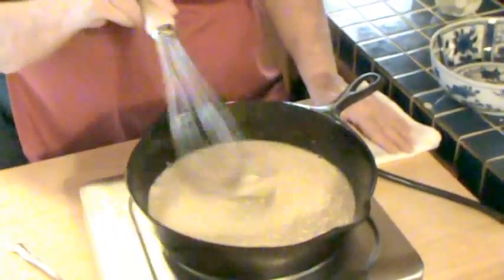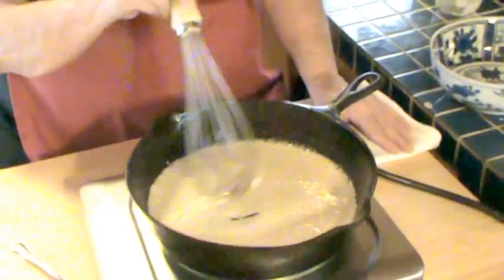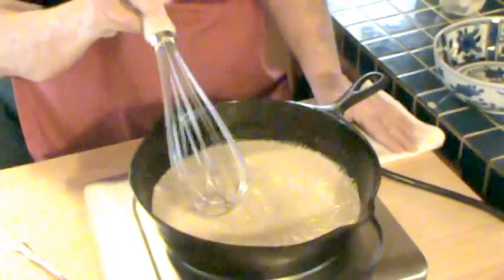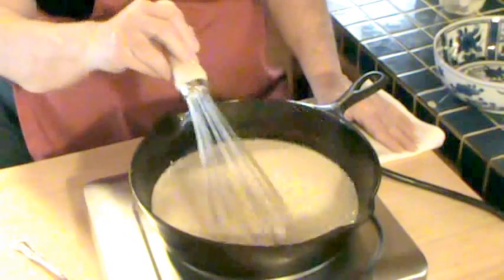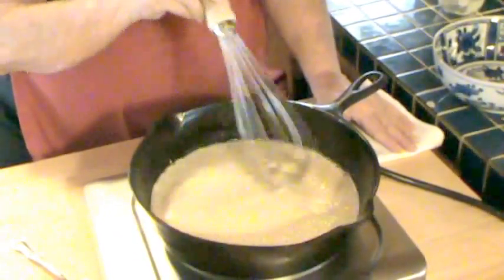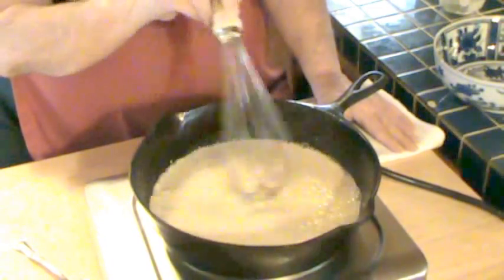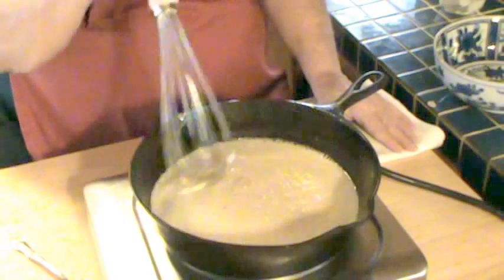So if you'll see, this is already taking on a darker color. Now I like brown gravy pretty dark. And it gets part of that darkness from your toasting the roux, and part of it from the color of the broth.